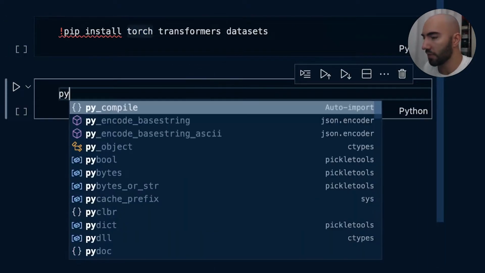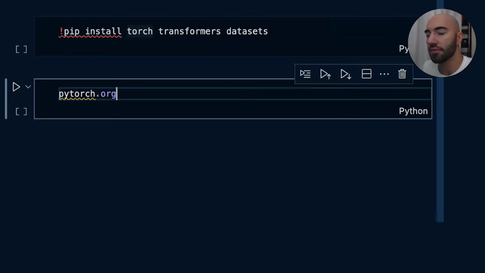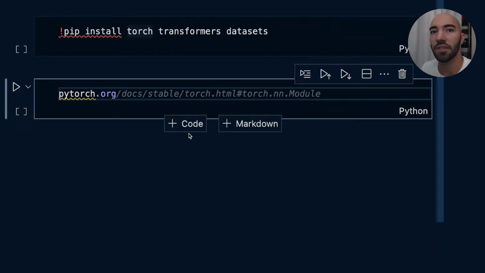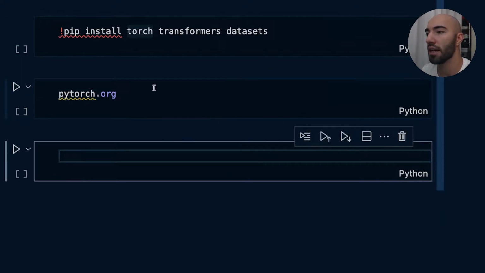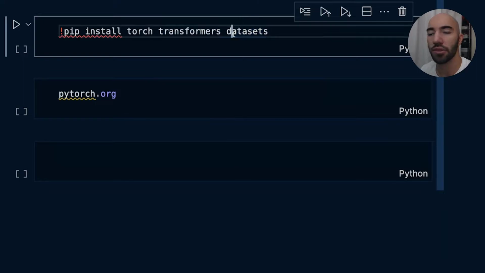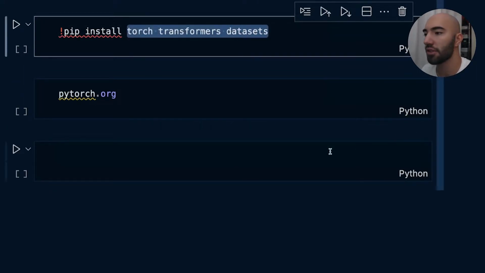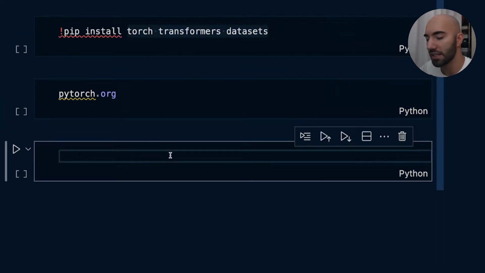Go to pytorch.org and install PyTorch using the specific install command they give for your platform or OS. Then pip install transformers and datasets. You can still just use this command, but I'd recommend installing PyTorch from there instead.